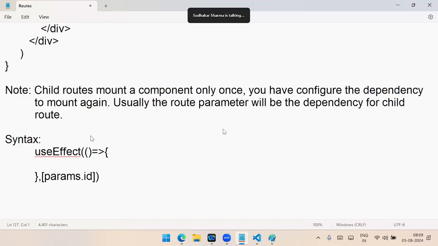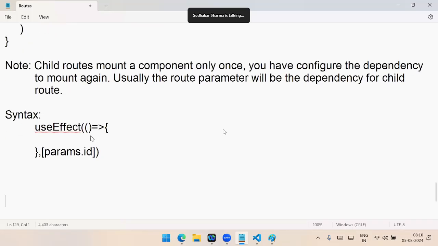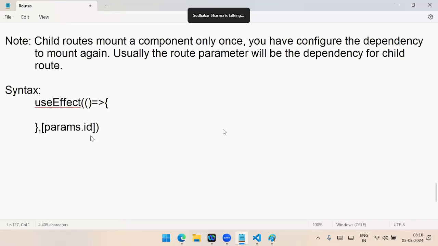Okay, now in routing, one more important question asked is how to handle dynamic navigation. Another important question is how we navigate dynamically in JavaScript and in HTML.